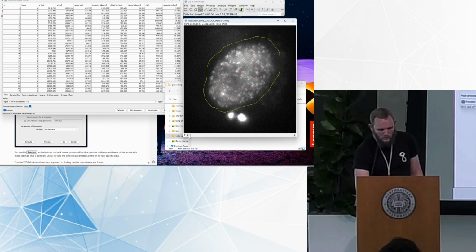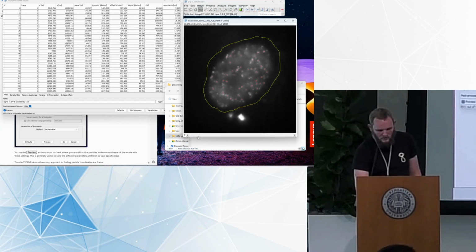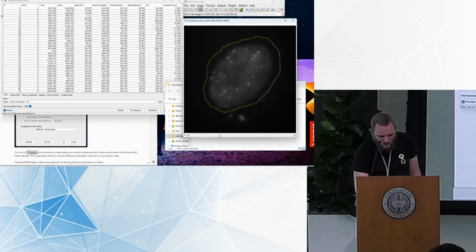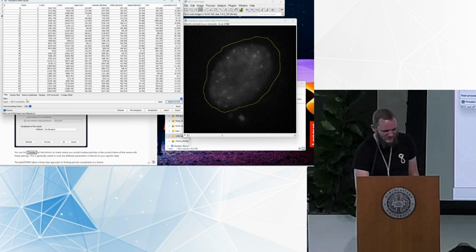If you scroll through the movie towards some later time points, you can see how the points that it finds always correspond to what we would also by eye see as a fluorophore. There's a few here that it doesn't pick up, so we could still optimize this a bit further. But in the interest of progressing, let's stick with this criterion here.